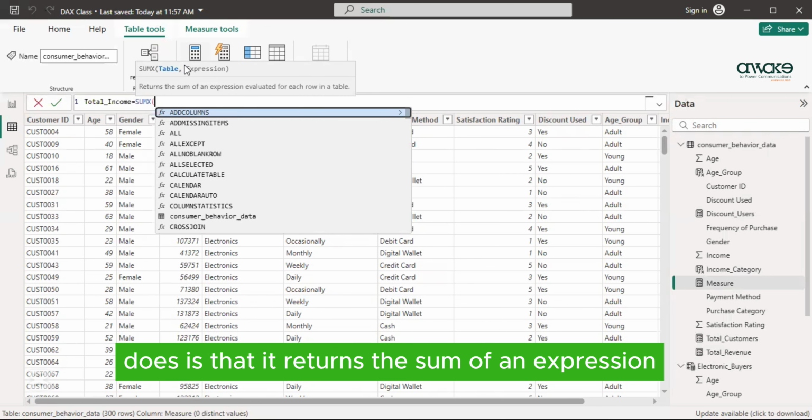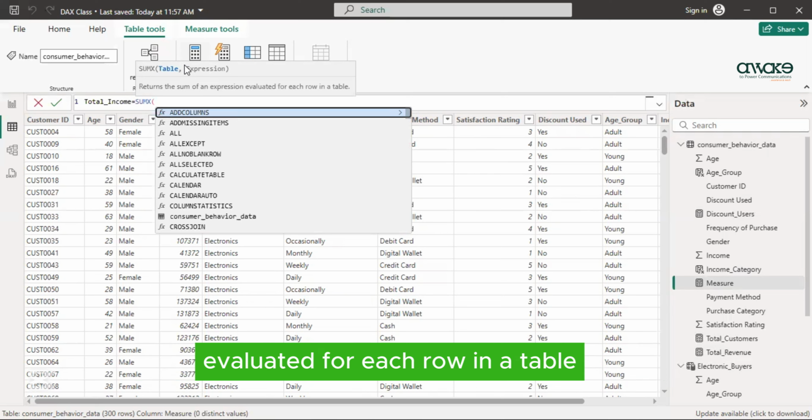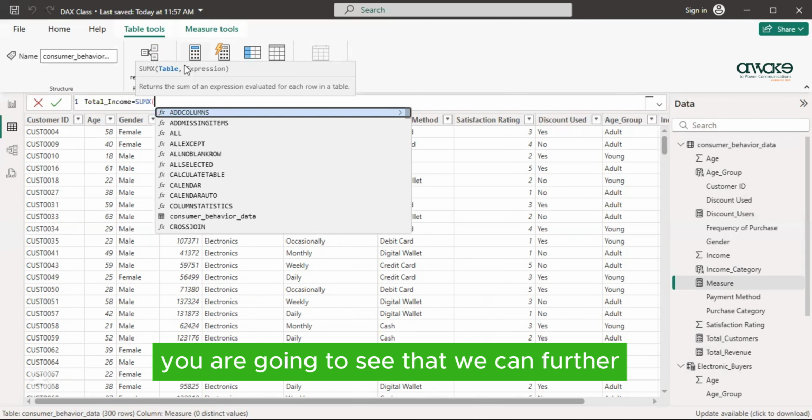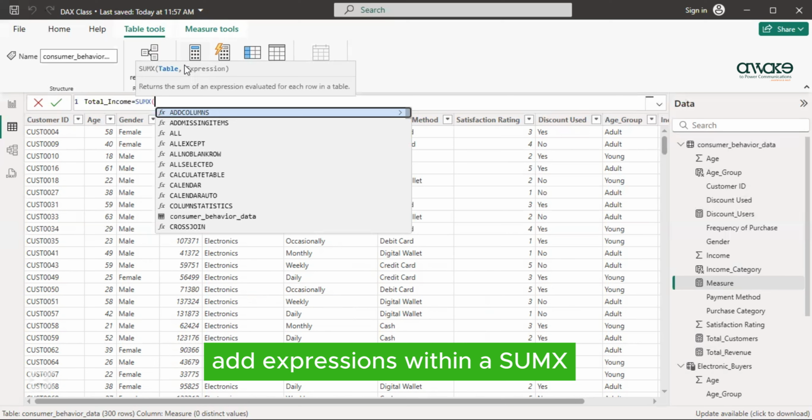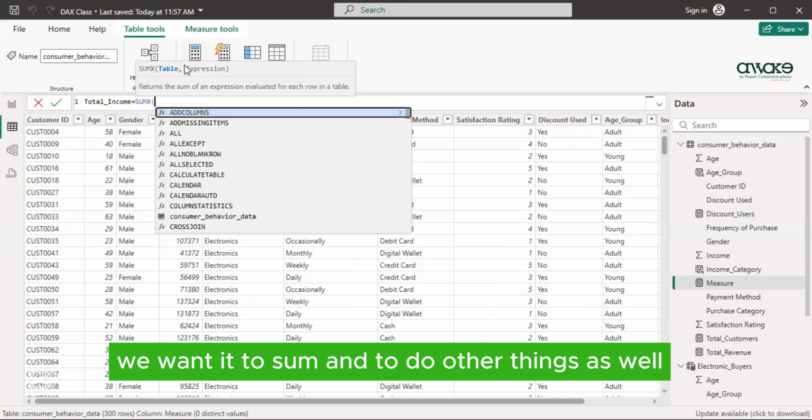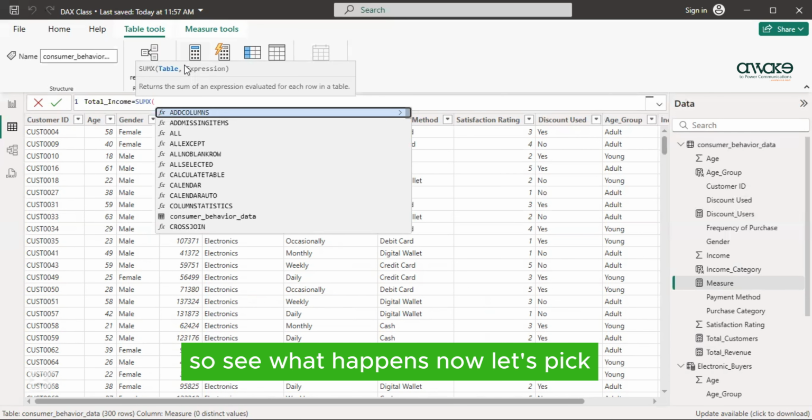What SUMX does is that it returns the sum of an expression evaluated for each row in a table. So with this explanation, you are going to see that we can further add expressions within a SUMX. So we don't just want it to sum, we want it to sum and to do other things as well. So see what happens now.